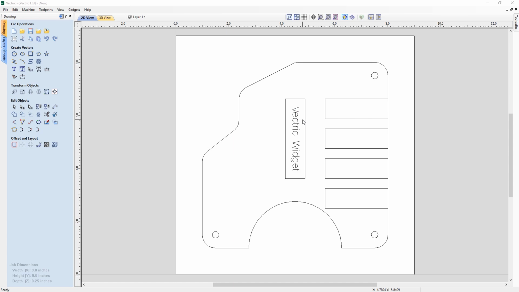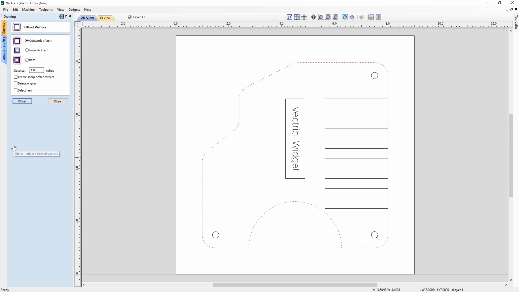With the text created, we now want to work on the small hatched area to the side here. Part of this is going to use an offset line around the edge. So we can select our vector here, use the offset tool here, and we want to offset inwards by 1/4 of an inch. So we shall enter 0.25 and select new, and then we click offset, and as you can see here, it has created a new line for us to work from.